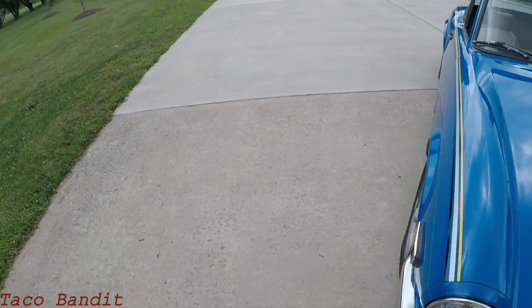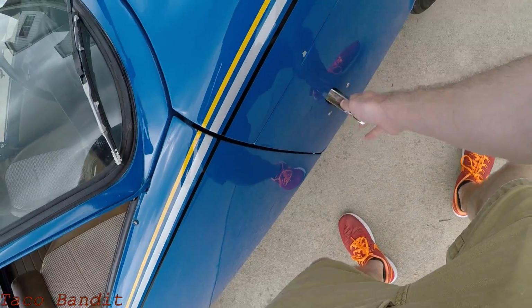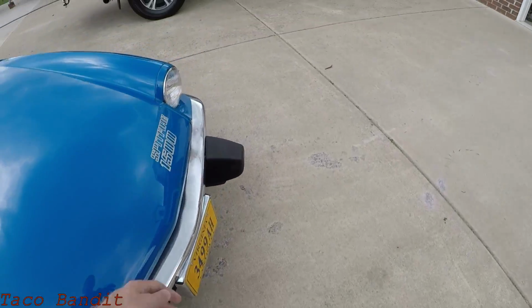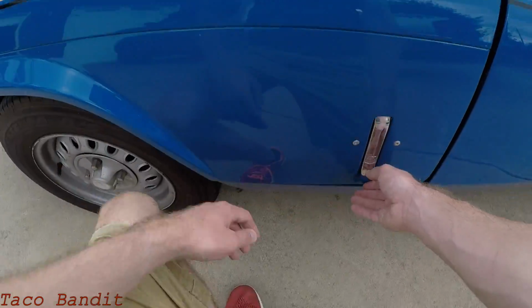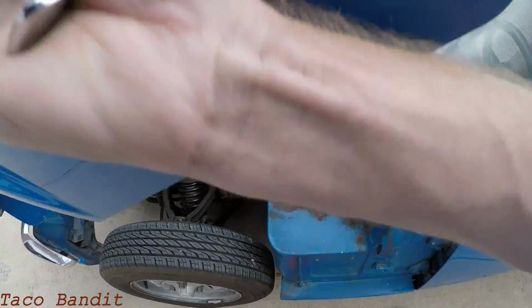Going under the hood here, I'll show you the engine. I like to start on this side. You have those little latches on the side. Now, this is normally what I would consider to be a two-person job, but you have to make do.